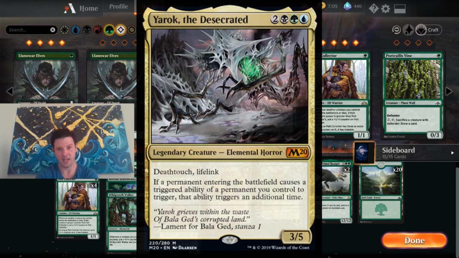But having a handful of these in your hands, oh, it works so good with so much. Oh, it says permanent. Holy crap. So that means anything. Anything, if a permanent entering the battlefield causes a triggered ability. So that makes proliferate really good. So if a land comes in, you proliferate. You can have that all happen twice, which is on planeswalkers too.